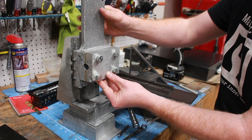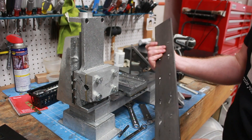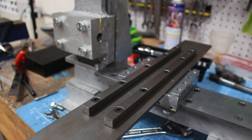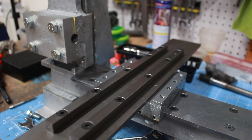I've also moved on to working on the temporary cross slide. This is the part that gives that final axis — I've got the up and down, left and right, and this is the axis that goes front to back on the mill. It's made of a piece of cold rolled steel with a few extra pieces of cold rolled steel bolted to it to form a temporary table for mounting things like the spindle boring jig.